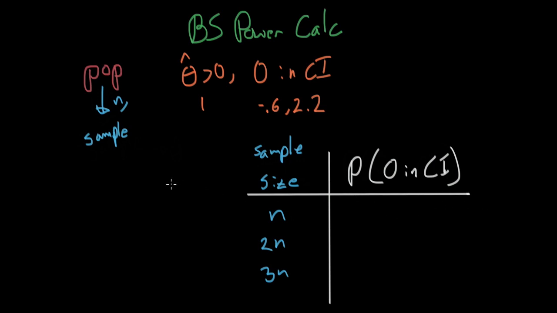Ideally, what we do is we take lots and lots of samples, in this case, n samples from our population, and use them to construct lots of confidence intervals. And we test whether each of these confidence intervals contain zero or not. So for each sample size n, sample size 2n, sample size 3n, we take n samples from capital N, samples from our population, and we test what the probability that zero is in the confidence interval.